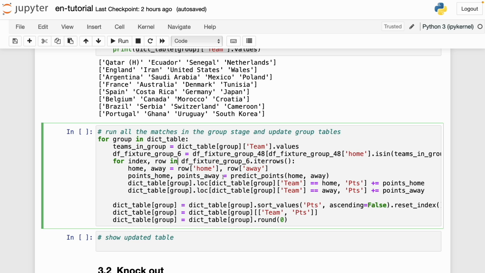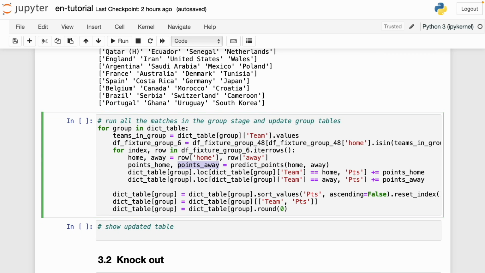So with this, I have the prediction, the predict_points function, and then I write the home team and the away team. Then I get the points for each team, and then we can add the points in the table. So here we use the dict_table, and we use the loc method to locate the home team and also the away team.